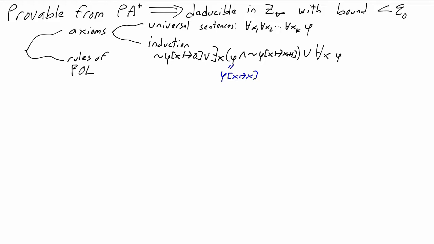We'll first show that there's a deduction of the set with the three disjuncts, a deduction of not phi of 0, comma, there's an x phi but not phi of x plus 1, comma, for all x phi. And we'll be able to give an ordinal bound on this deduction. The exact bounds from counting steps are in the notes, but the exact bound isn't so important. What matters is that we can give some bound and that the bound is less than epsilon 0.